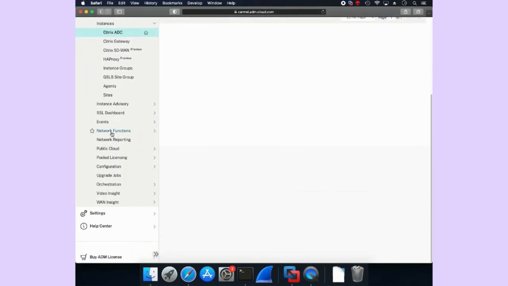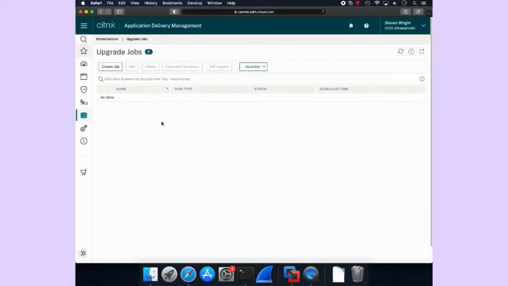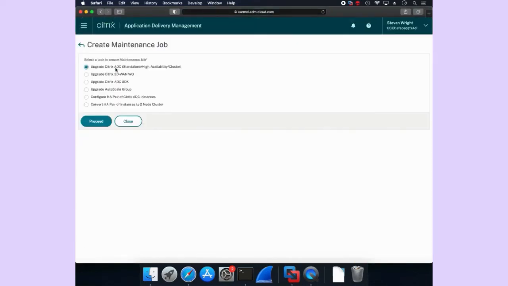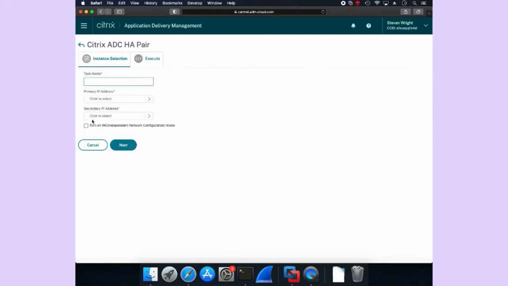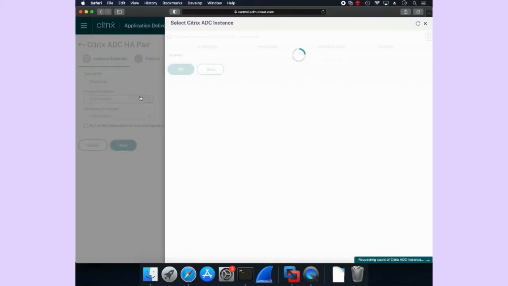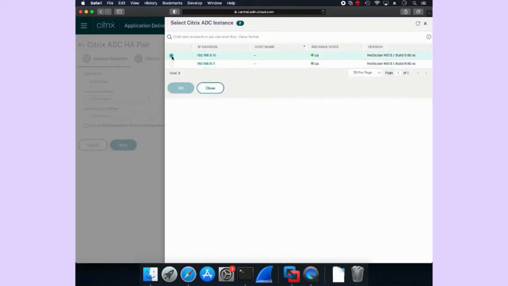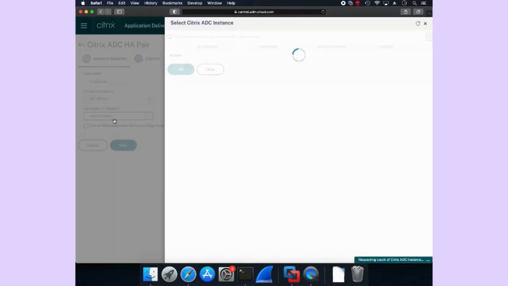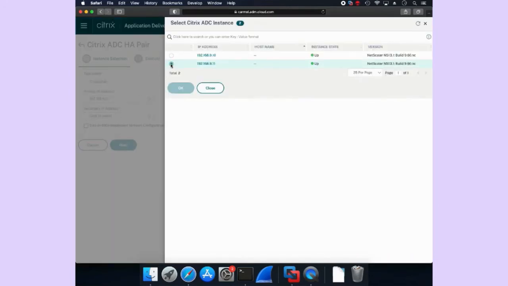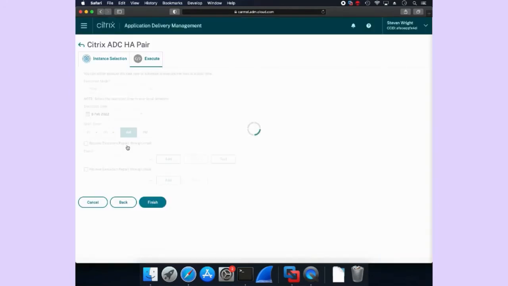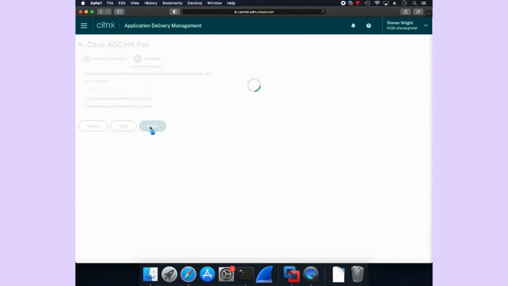And we're going to go down and look at a config job to drop these 2 nodes into an HA pair. So we need to give it a name for the task, define which node's going to be the primary, and pick which node's going to be the secondary. There's an option there to choose INC mode, but we're not going to do that in this case. We can schedule it or run it now, and we're just going to run it now because we want to get this job done.